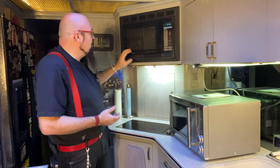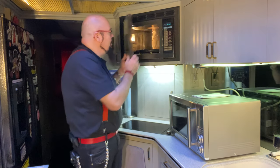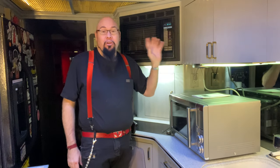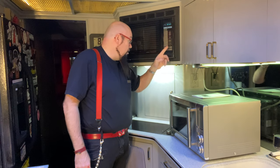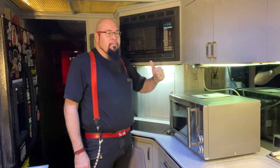This is a Sharp Carousel 2. It is a convection oven. It's all stainless steel inside. Yeah, it's kind of dirty, but it's actually a really good microwave. It's also an oven, as I said. It's a broiler. And I've actually used this thing. I mean, I've cooked steaks in here.